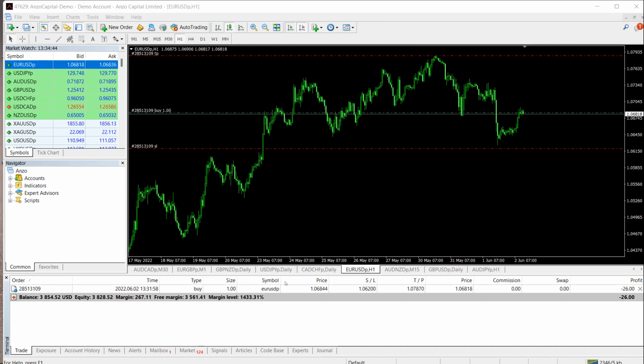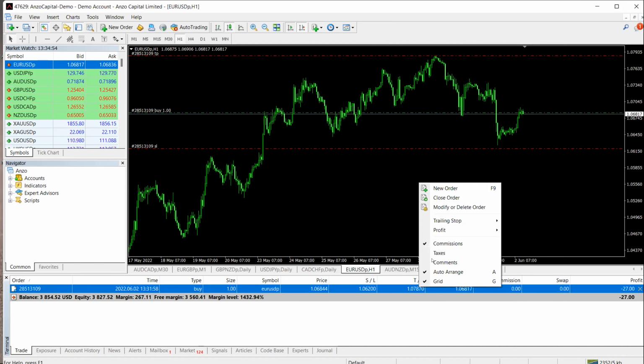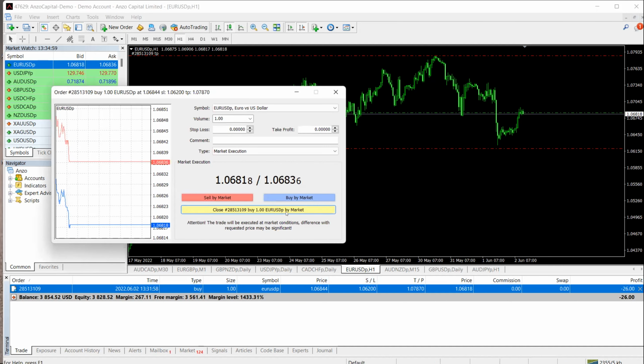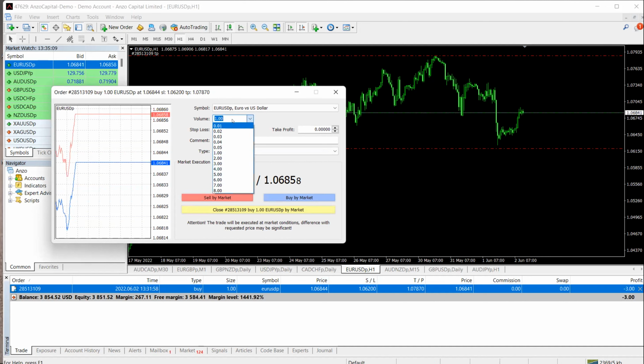Now, if you want to close the trade, so you want to close this trade at any time, I'm not going to close it now, we'll see if we can close it for a profit. You can just click on this X button. So you can see this X button here, or you can easily just right click on the trade and click on close order, right? So if you click on close order, you can now close the full trade, or you can even close part of the trade, right? We opened one standard lot. If you want to close 0.5 lots, you can close 0.5, and if I click on close now, it will close 0.5 lots out of this current one standard lot, and then it will leave 0.5.